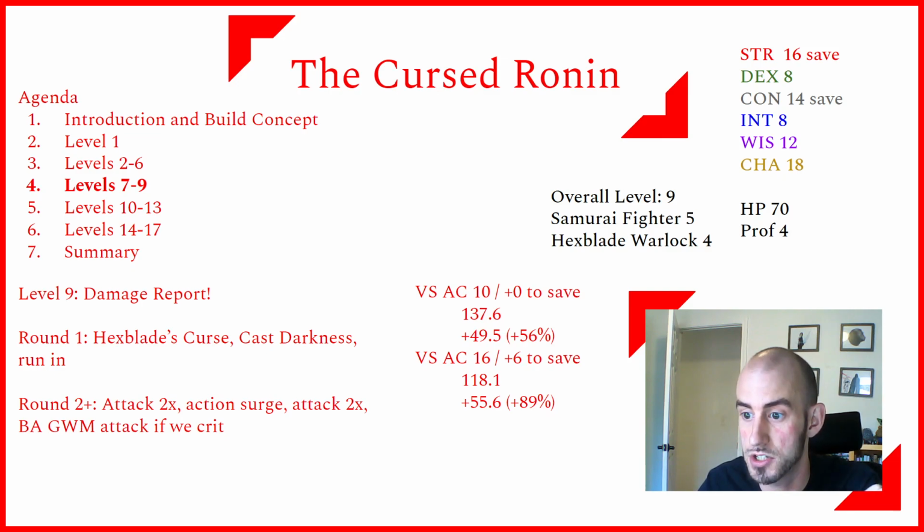For a level 9 character, this is pretty darn good damage. We're a little bit behind some of the other builds I've made to this point, but we are doing very, very well, and these numbers are quite respectable. The fact that you have super advantage with Great Weapon Master means you're going to be pumping out a lot of damage. The damage will be a little lower if you can't use Darkness, and you've got to use your Samurai Fighting Spirit instead. But of course, the advantage of that is you don't block your party's view. But we're going to keep getting stronger from this point, so let's see what that's going to look like.